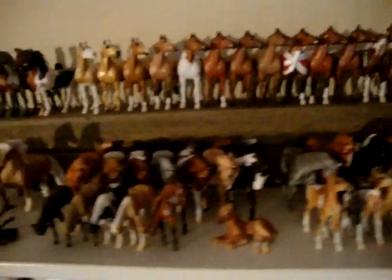Over here I'll quickly go through my stable mates — I'll just skim past them, I'm not even going to name them all. Soon I'm going to try to get rid of a lot of my stable mates, except for the ones that were given to me and my favorites.